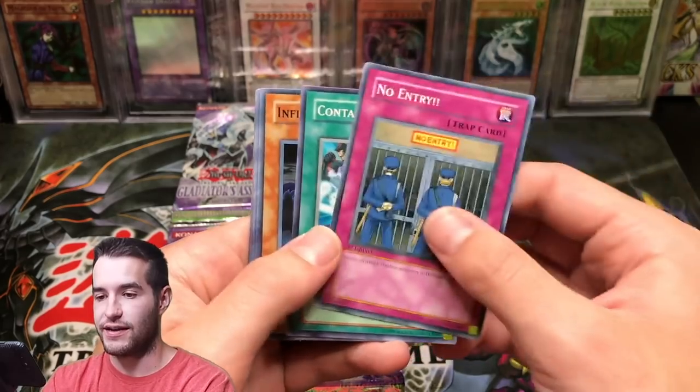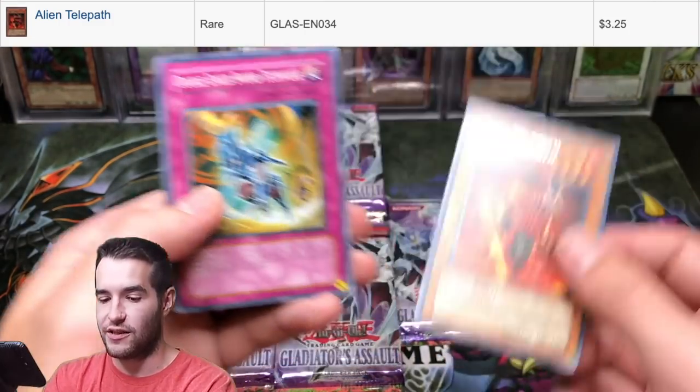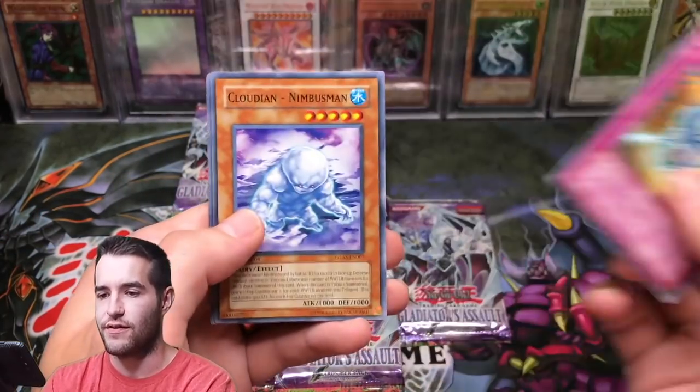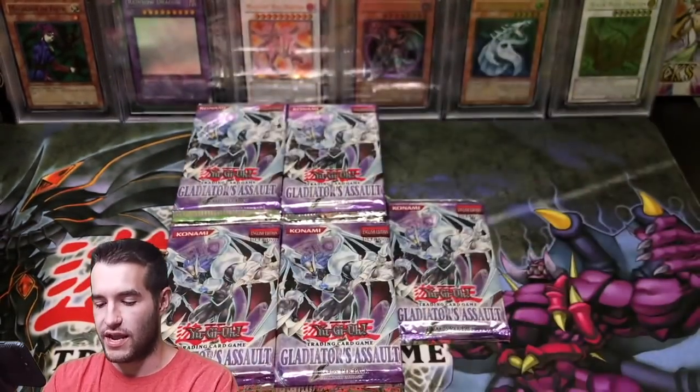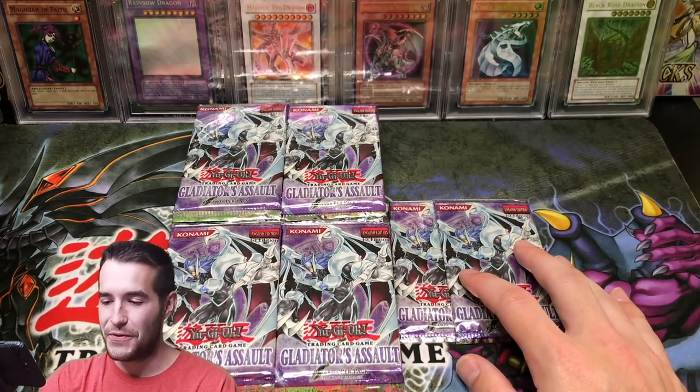No entry. Contact out. Nice. Infinity Dark. Swift Strike Armor. Alien Telepath. That's actually the best rare, I think, in the set. First time we've pulled it. Release from Stone and Turbulence. Two packs left. Woo, this has been a rough one.